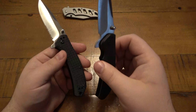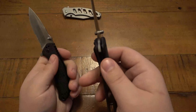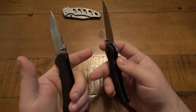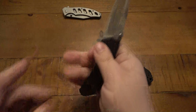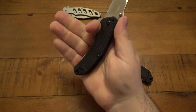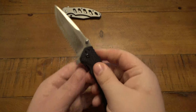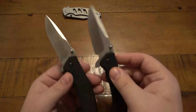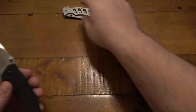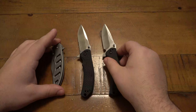Even if I didn't care about the all-metal construction, the big thing with this knife is it's hard to open — you can't really flick it open. There's so much friction. I did oil it on both sides and played around with the pivot, but I can't accept blade play, so I'd rather have a tight knife with no play than be able to flick it out and have it wobbling around. Even if it flung out fine and everything else was great, this is in 3CR13 steel and it does not hold an edge. You could break a window, take a shard of glass, wrap it with a rag, and that will probably stay sharper longer.